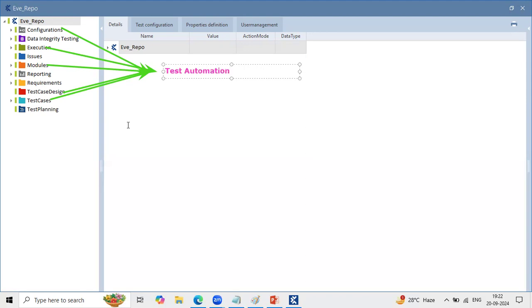So from a test automation point of view, we'll work with only these 5 sections. If you see here, the EV_repo project is providing a platform to maintain test management and test automation. So we can say the Tosca project is a platform which provides test management and test automation related activities too. But nowadays in the market, at each and every project level, we are using Tricentis Tosca only for test automation, not for management.